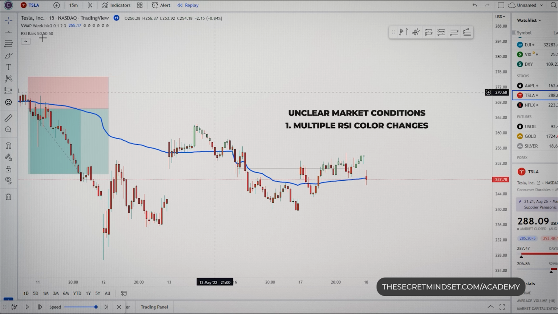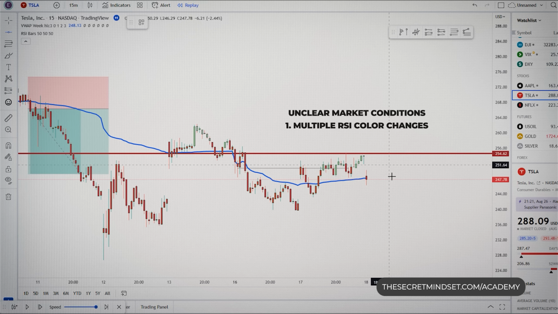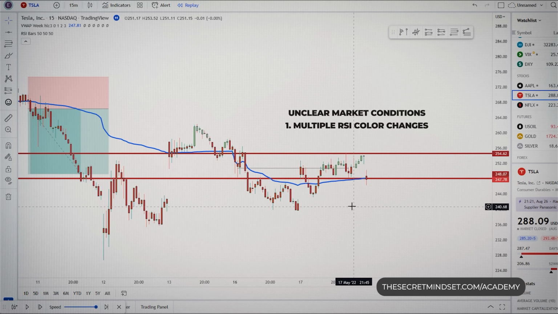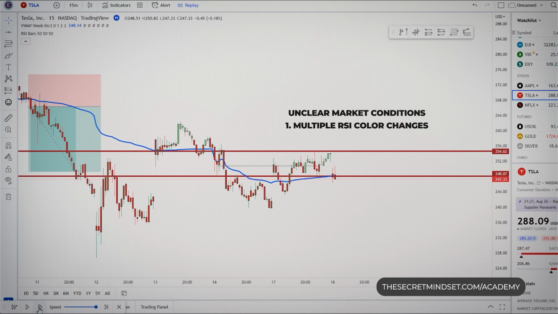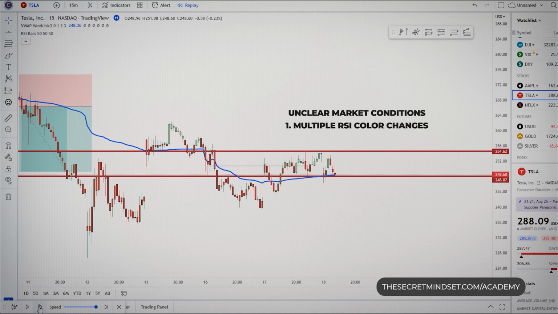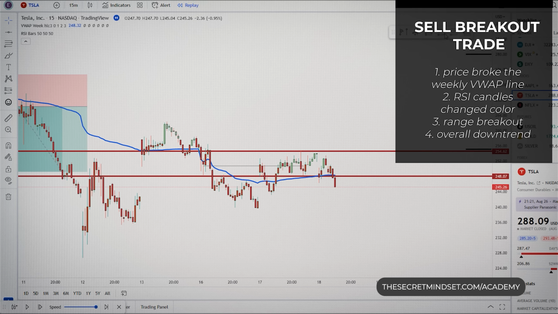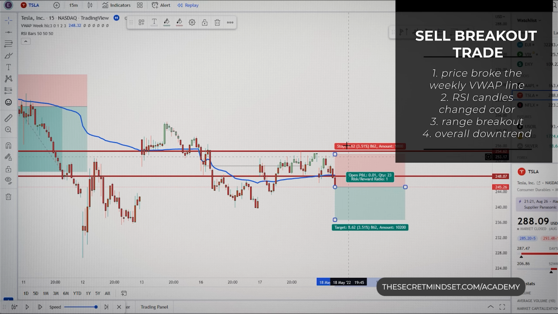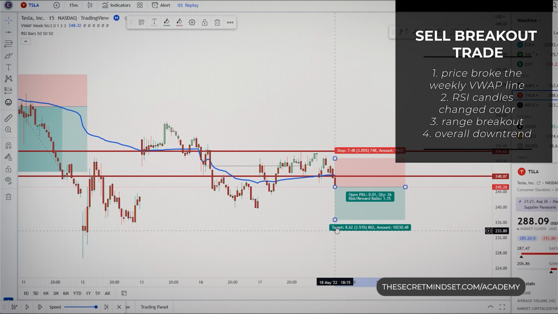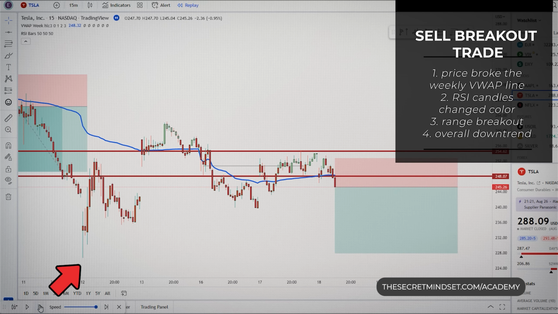Another range is forming, with RSI crossing its 50 level multiple times. Again, we'll mark the range and avoid trading inside this channel. Another short setup in the context of a larger downtrend. We'll once again target this swing low.